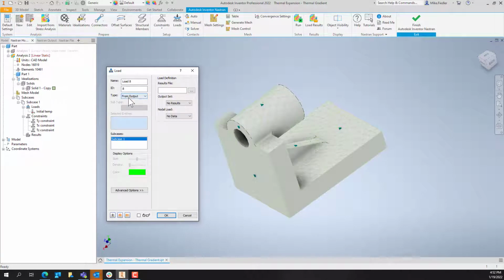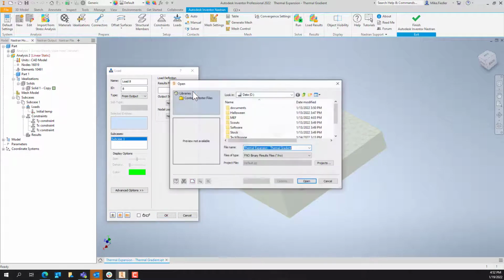Basically that's saying that the input for this analysis is the output from some other analysis, and that output can be the temperatures from the steady state heat transfer that we did. So all I have to do here is click this little ellipses button, and I can browse for those temperatures.